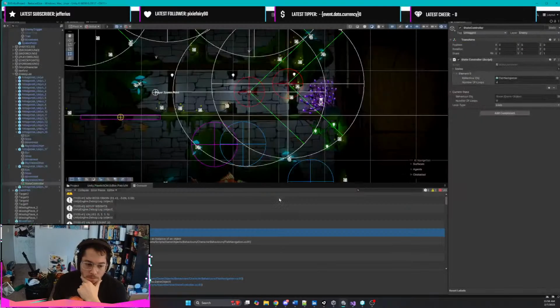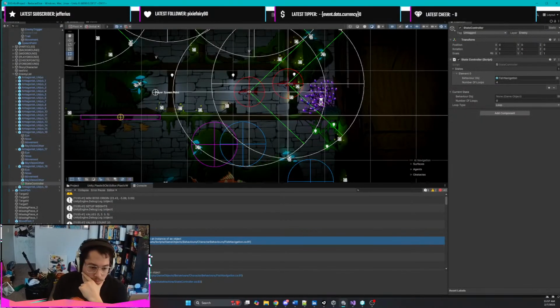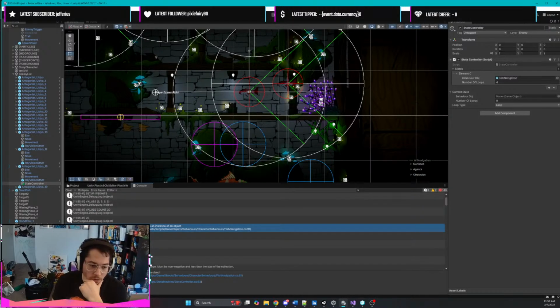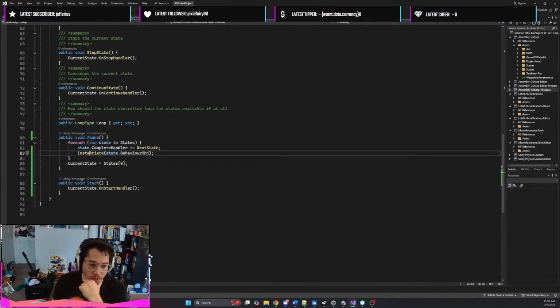I wonder if this is a different game object. And then this happens where we instantiate this game object. We just don't instantiate it.